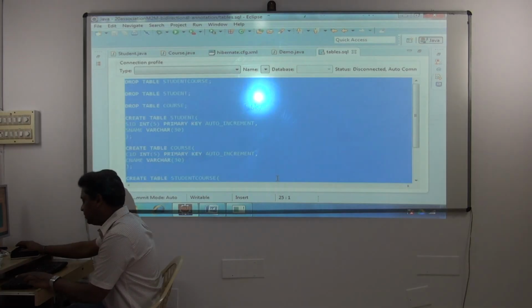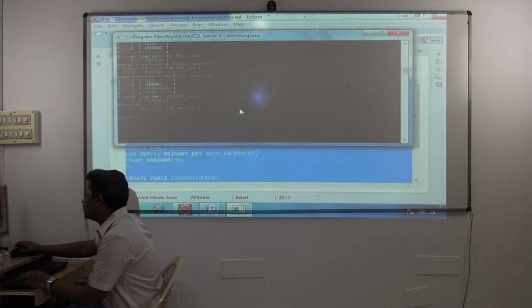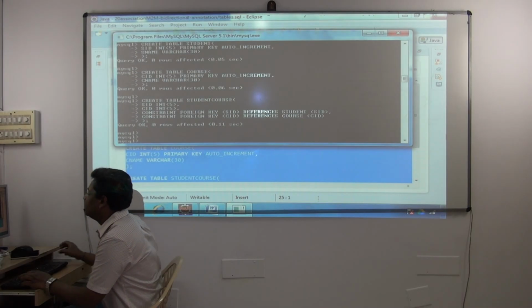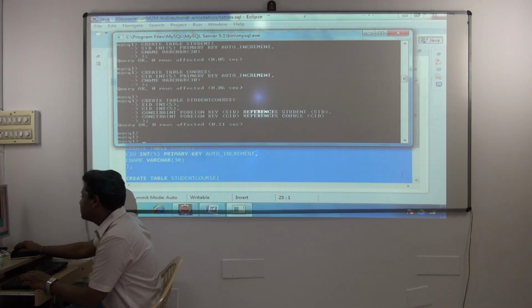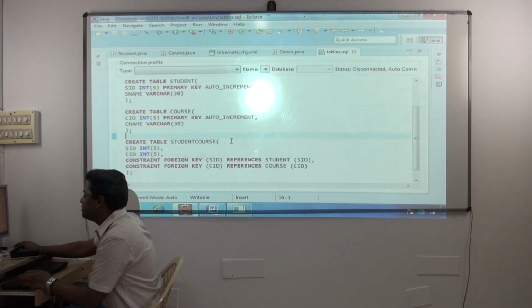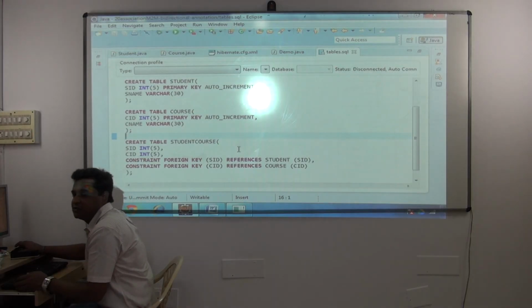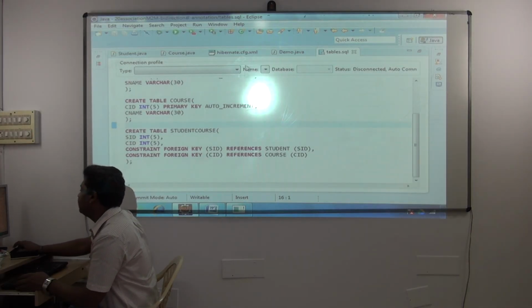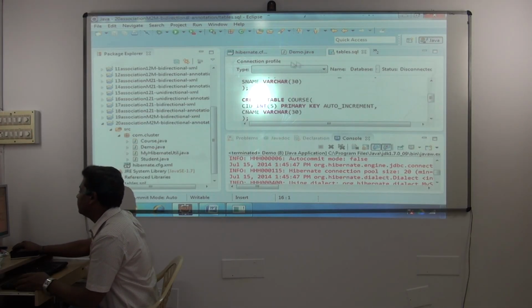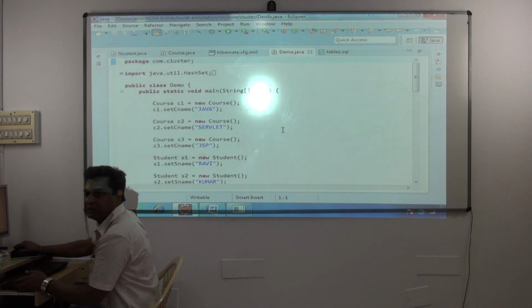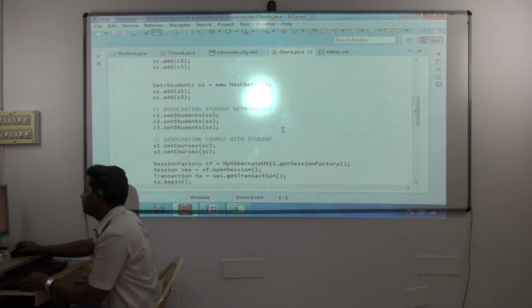Now these are the tables. Done. So all the tables have got created. These are the tables we have created now, dropped and created. So now we only have to run the client code.